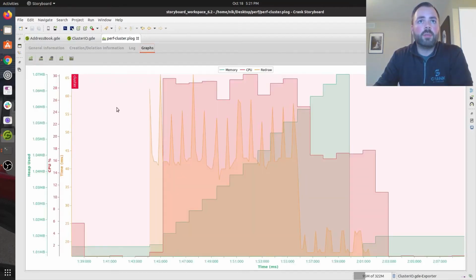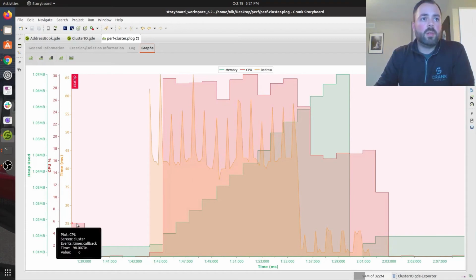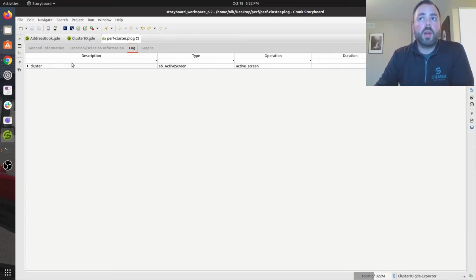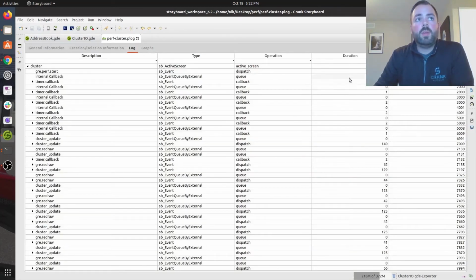If we look at the graphs again, we can see as time goes on, we've got some spikes. The CPU usage isn't actually too bad. We're at the top there, 29-30%, but the redraw is 62, and this may not be actually the time to draw, just total time 66. Not great. And from there, if you go over, we can open up the log here, and we can see what's going on from when we start logging to when we stopped at the end.